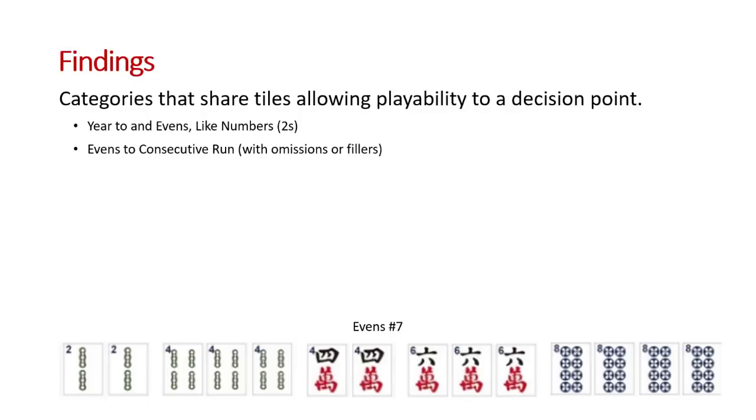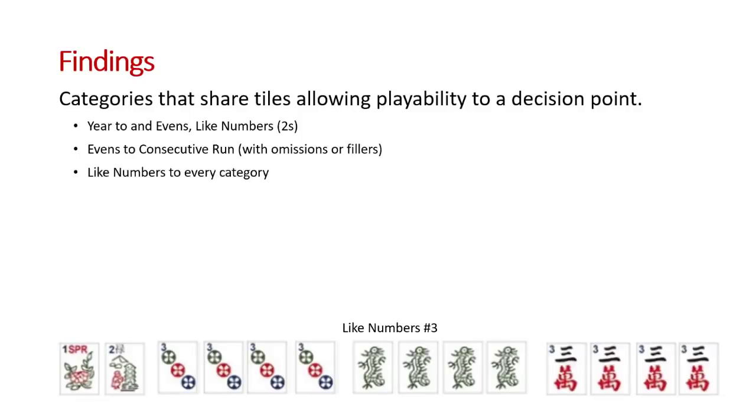Evens tandems well with consecutive run, with omissions or fillers. So for example, if you draw threes, you might be able to switch to 2, 3, 4. Or even if you get a five, you could switch to 4, 5, 6. Like numbers can tandem with every category on the card because there are like numbers in every category on the card. 47% of the hands include like numbers.